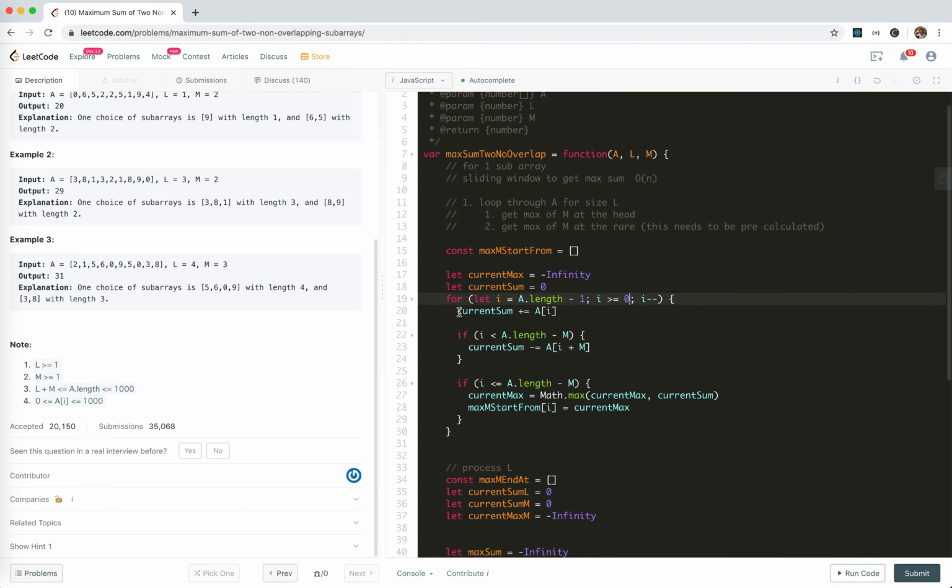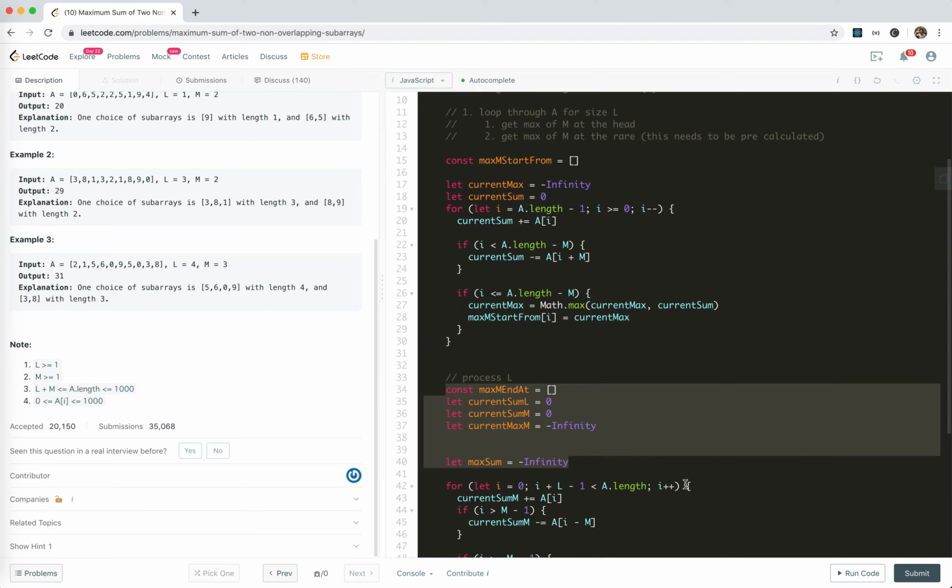If it is longer than the m, we subtract the element to the right. This is to get the right sum, and we start updating the current max and cache it to this array. Cool. And now we are doing the same to cache the sum for m, which is ends at.